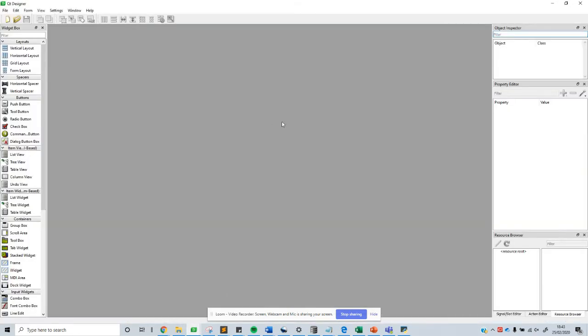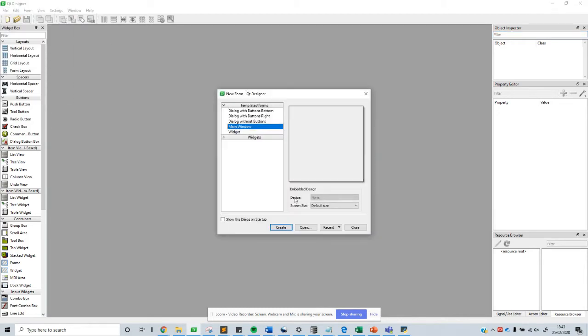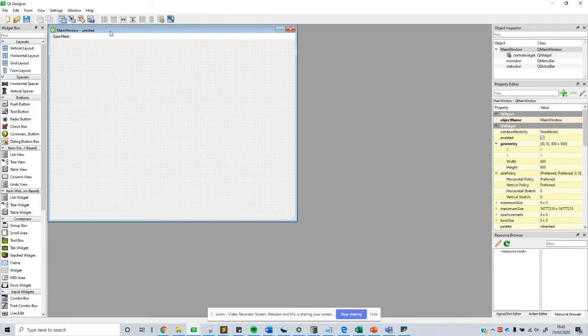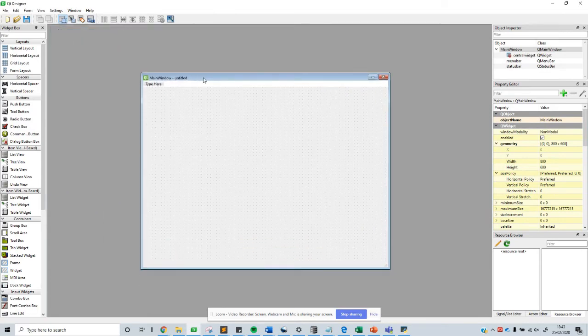Okay, so I'm going to open up Qt Designer and I'm going to start by building the first screen that I was using, which is just my main landing screen. So the way I'm going to do this is I already had Designer open, so I'm just going to go File, New, and I want to choose a main window. I'm going to click the Create button and I'm quite happy with the size of this actually. That's quite similar to the size I had.